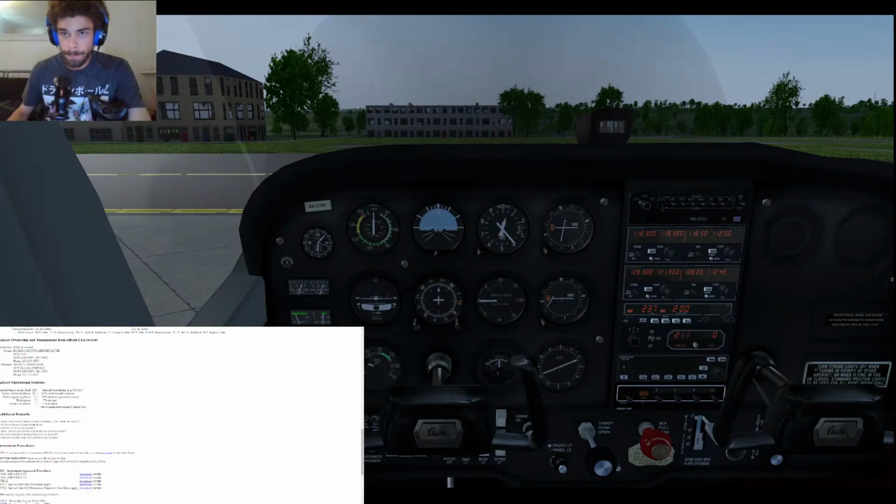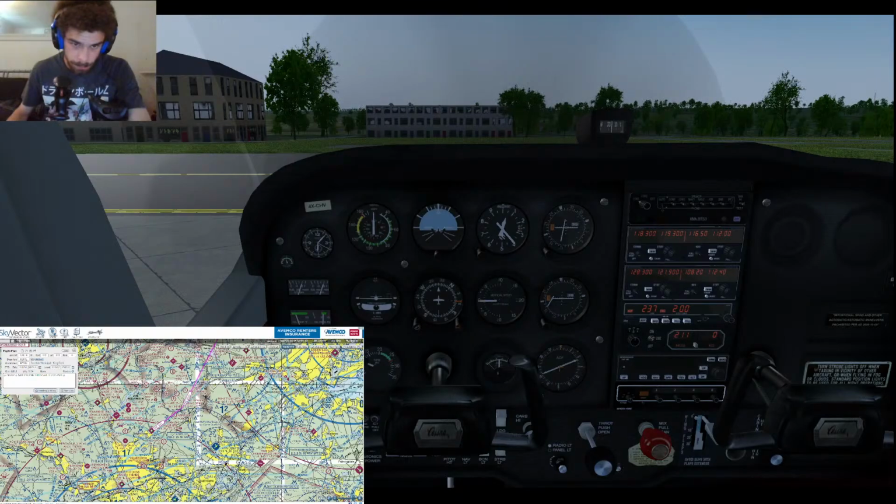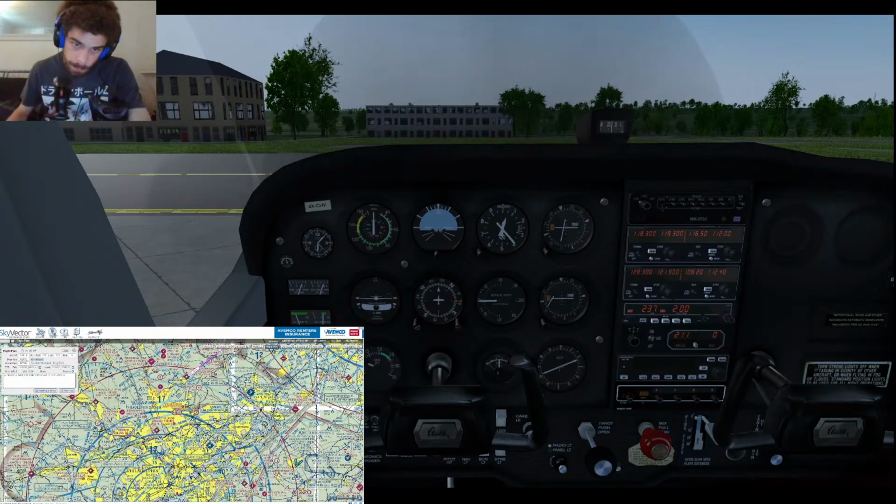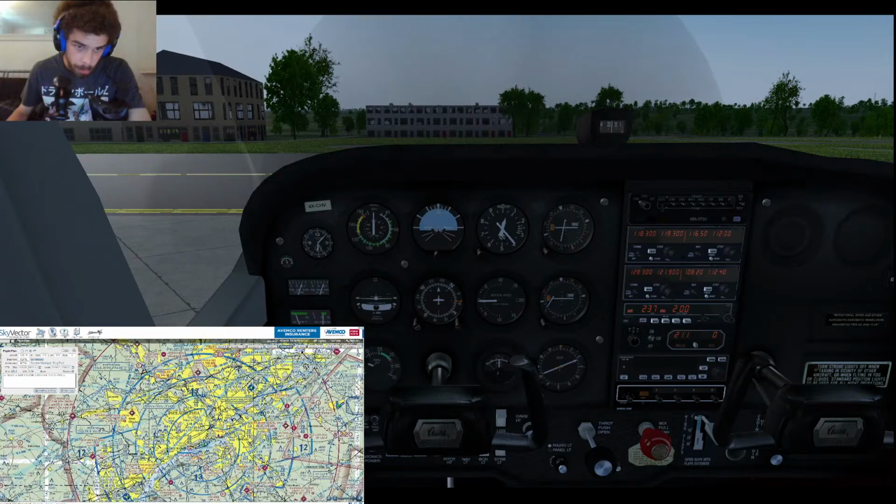Okay. Now back into SkyVector. So I need to set up on Brandywine. Or Modena. Modena VOR 113.2. Right now that's out of range, probably because I'm not in the air yet.